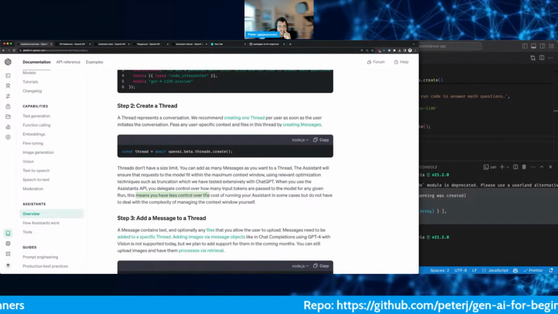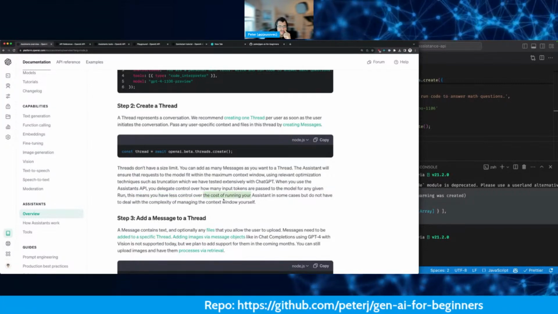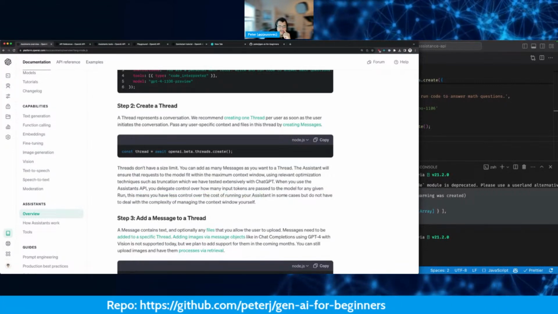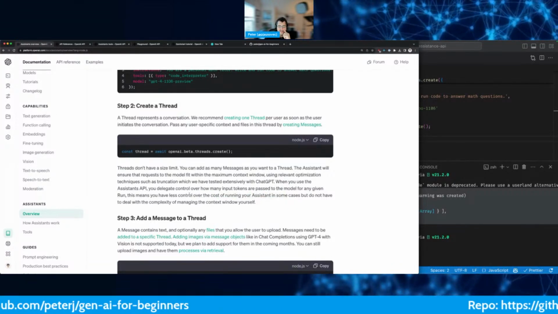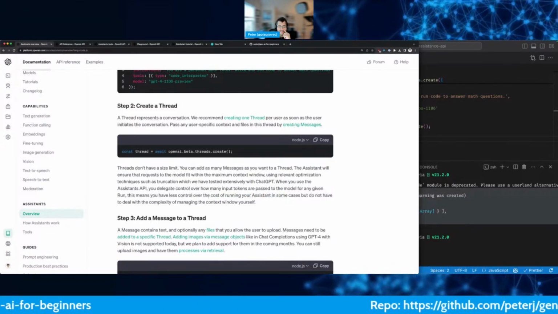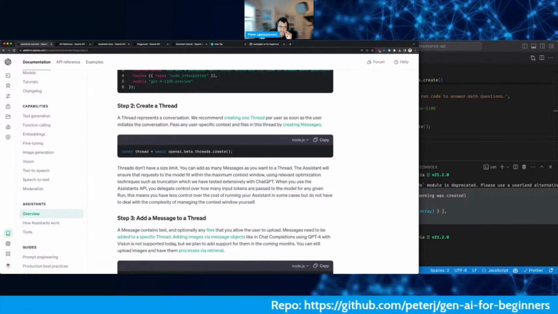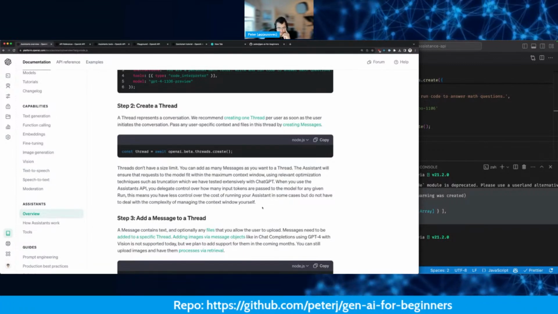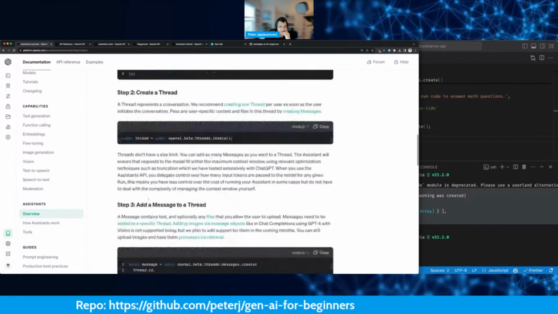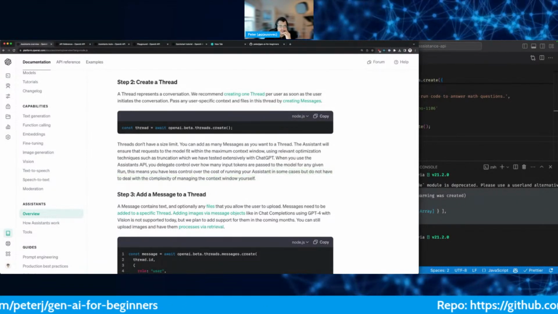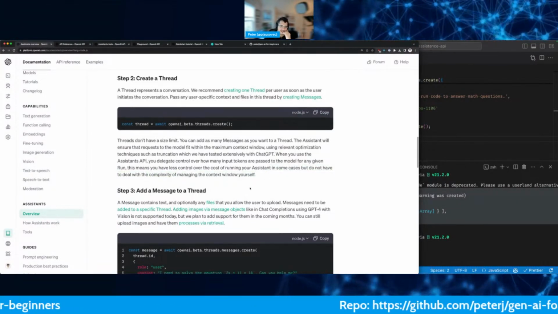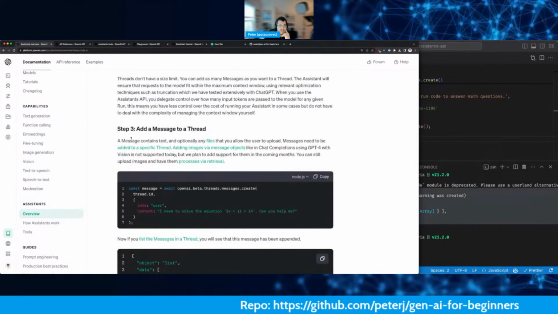This means you have less control over the cost. Okay. I have a limit set on my API key, and in all the testing that I've done, like in the previous streams and all that, it was less than $10. So I'm not too worried about that. In some cases, but you do not have to deal with this. Yes, so you don't have to deal with this. Okay, so it might be a price one is willing to pay.